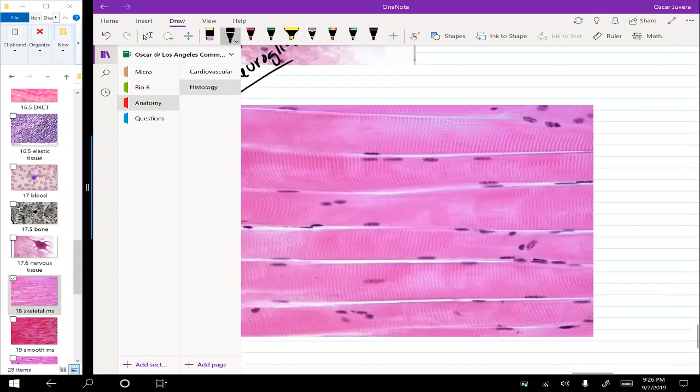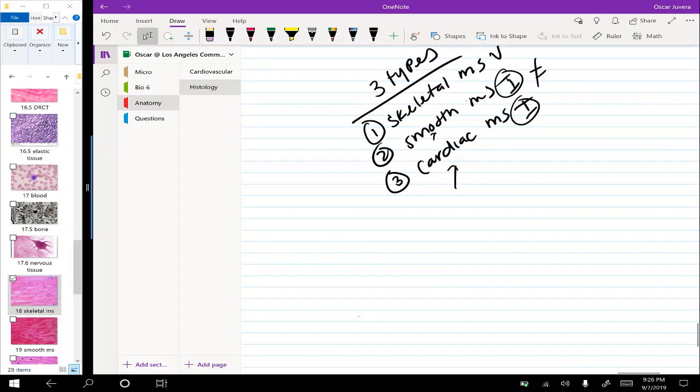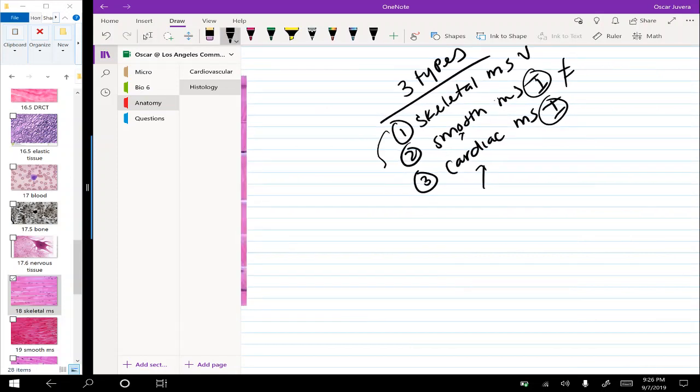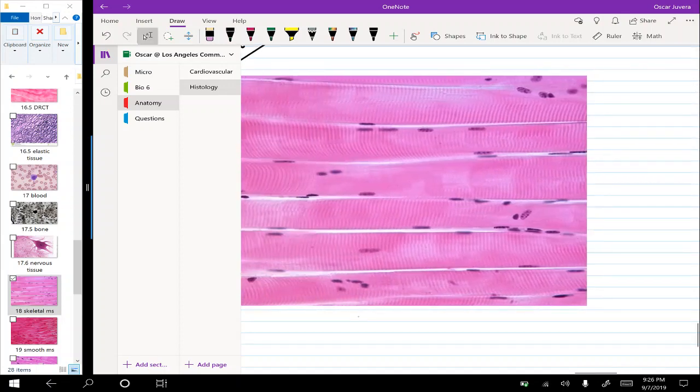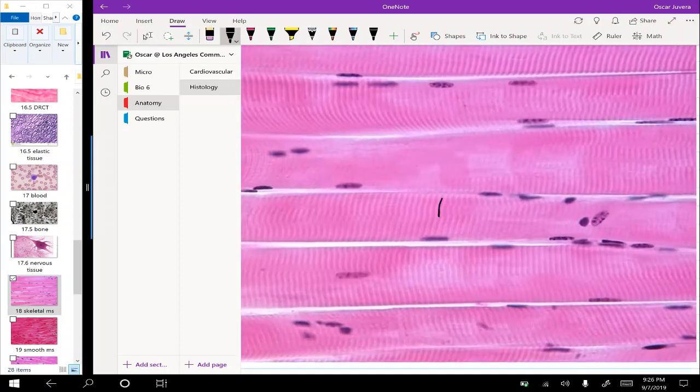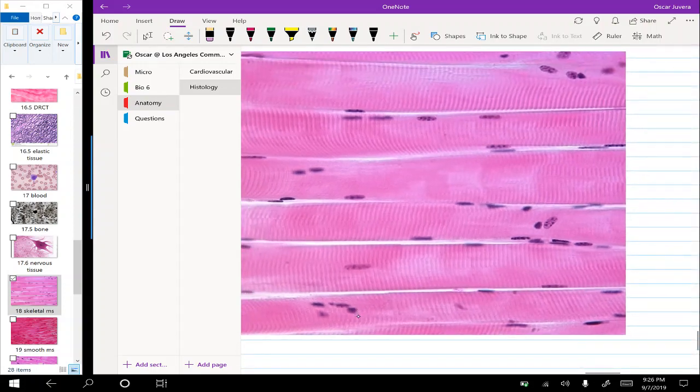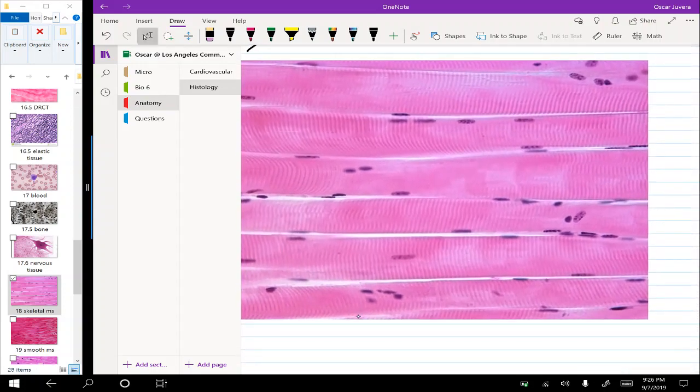Now, this is the skeletal muscle. I'm sorry, going back again. Out of these 3, only 2 are striated, skeletal and cardiac. Striation just means the color bands you can see right here, that's dark, and then that's light, and then that's dark, and then that's light, and dark again. Now, I don't want to get into details because you're going to see this in the future, but these dark and light bands are actually made from 2 types of proteins which overlap, and that's why they make those stains. But right now you don't need to know those details.